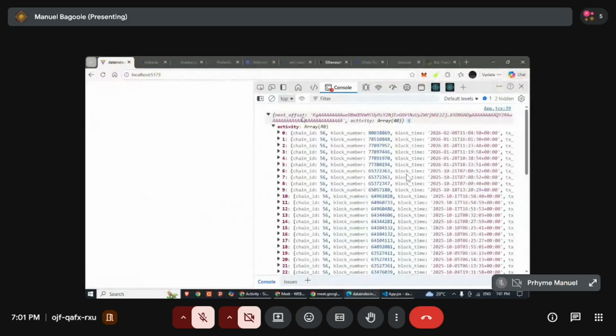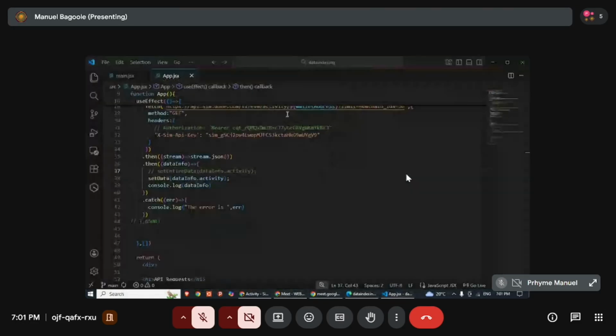So this entire object is the data that will be returned to me. And when I'm printing it here, I am printing it from this line here. So that object is data info, but it has an array called activity. To confirm that, let me do it here. When I call .activity here, this should change to the array activity itself.